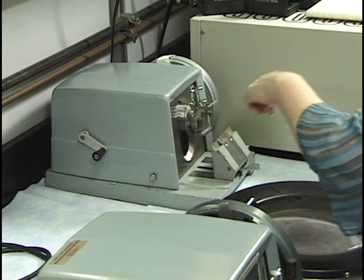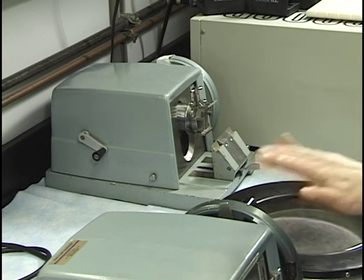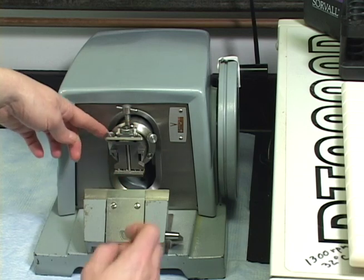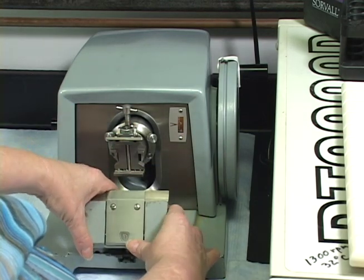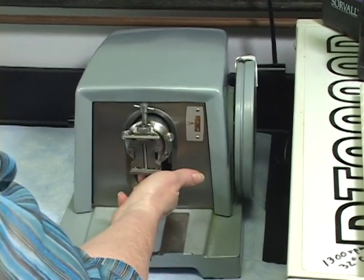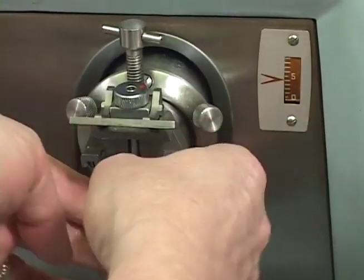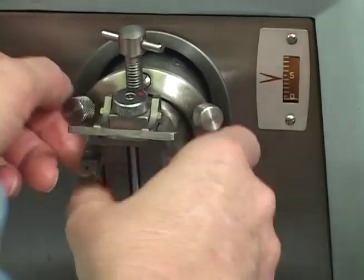Anyway, for your purposes, I wanted to show you how to adjust the tilting, the angle tilts and stuff on this microtome without adjusting our good one. So you can have an idea what I mean. You have 3 knobs. I'm going to remove the blade holder on this one. You have a knob here, and there's a knob underneath. And I'll remove this chuck just to give you an idea of what I'm talking about.